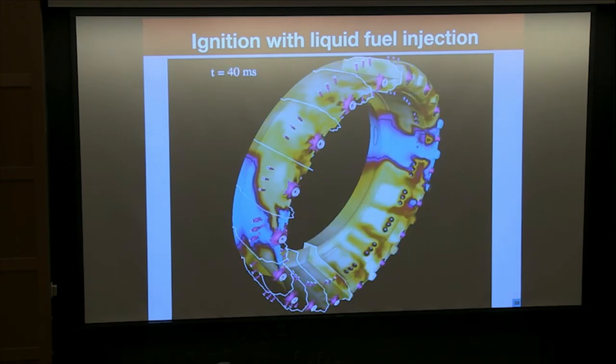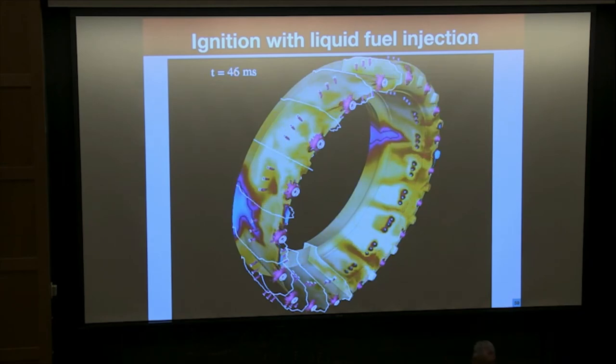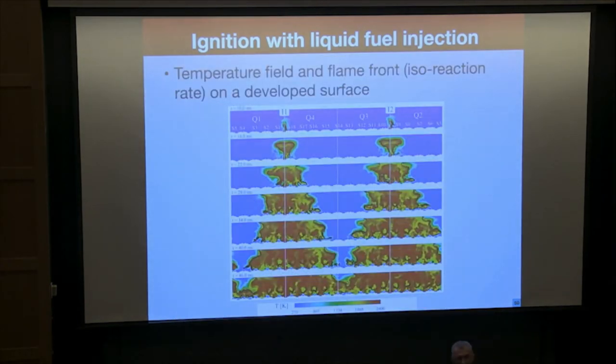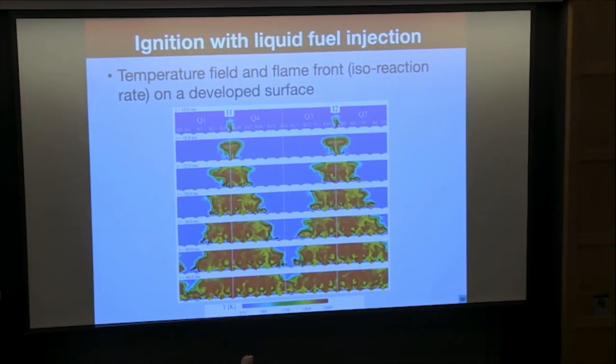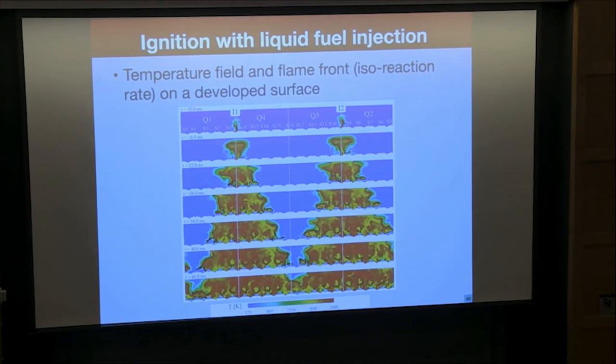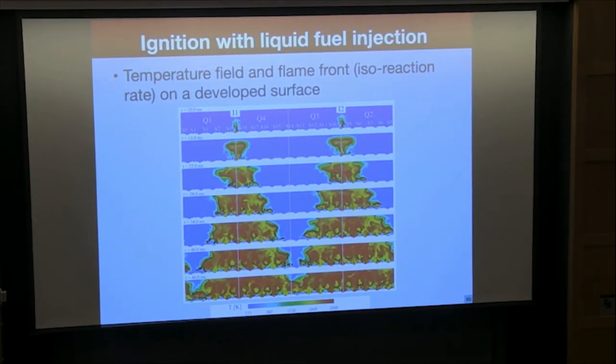Now, once you get the movie, like always, you ask the student, well, okay, it's nice, but what else can we say about that? Well, we can look at the mechanisms here. This is now the same engine, but you put it on the plane. So you start the two sparks, the two jets, and then you see the flame growing, and then finally merging. So this is time. So you see the whole process here, and what you can do is to ask yourself, who is leading here?